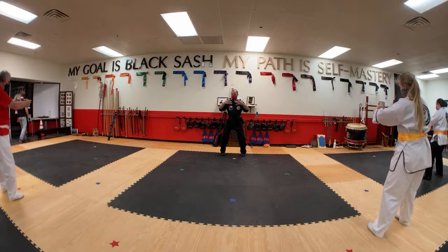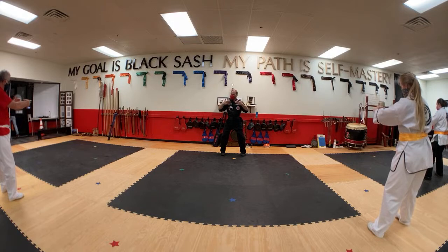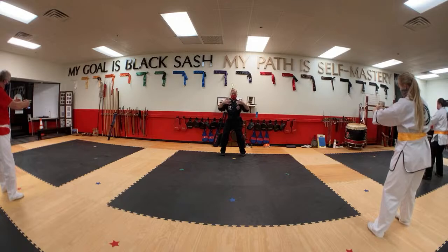Breathe the same kind of breath that you do with the warm-up in the embracing horse. The chest stays relaxed. The lower abdomen moves, gently expanding and releasing. Hold about 60 more seconds.